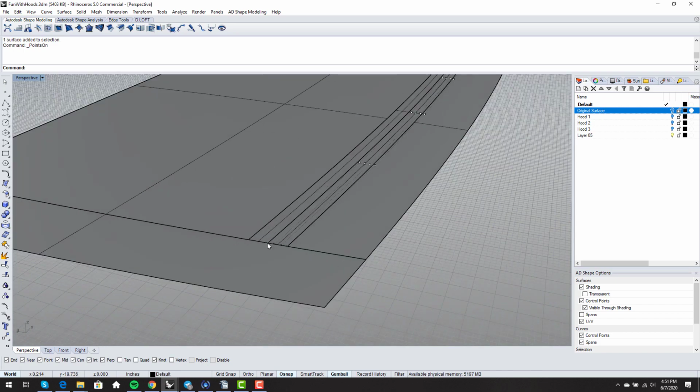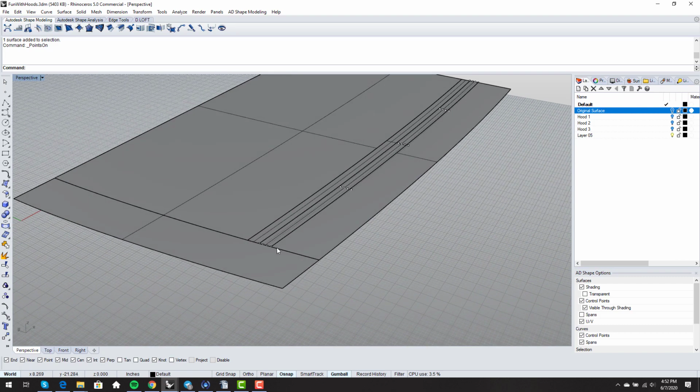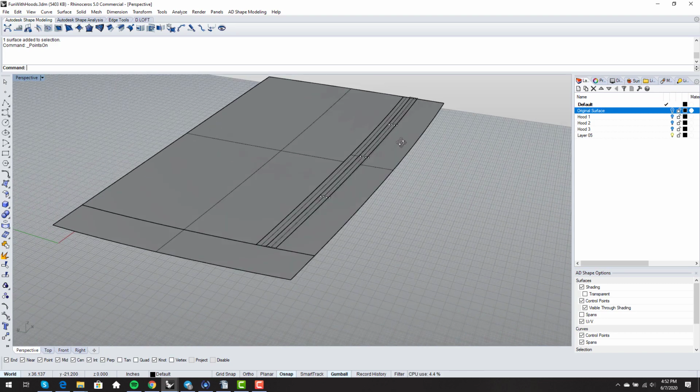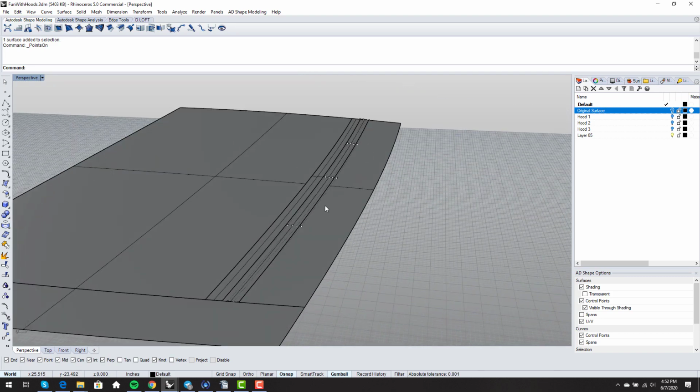So for each of these, let me just turn on points for one of them. This crease ends here. This is degree 4 in this direction, right? We need 3 rows of control points in order to maintain curvature. So in this direction, I can move any control point past the first 3 rows, including the edge, right? So 1, 2, 3. I can do anything I want here, and this edge here maintains curvature continuity with this.